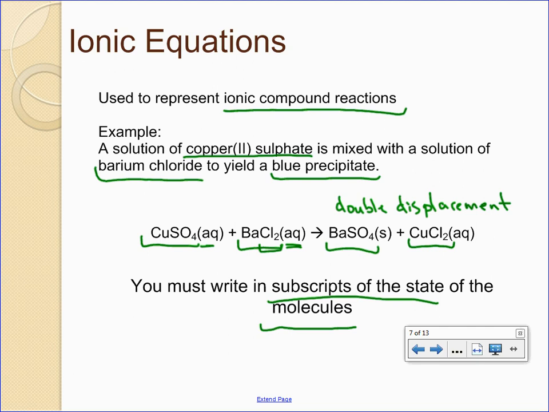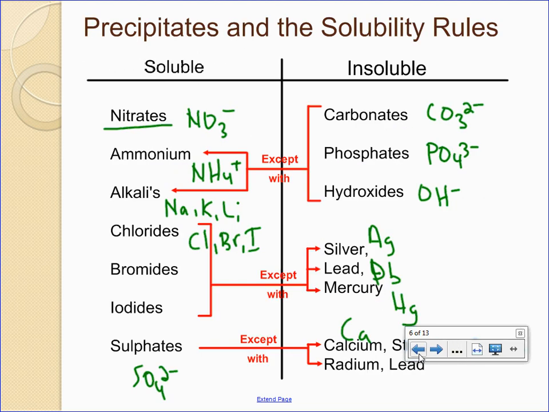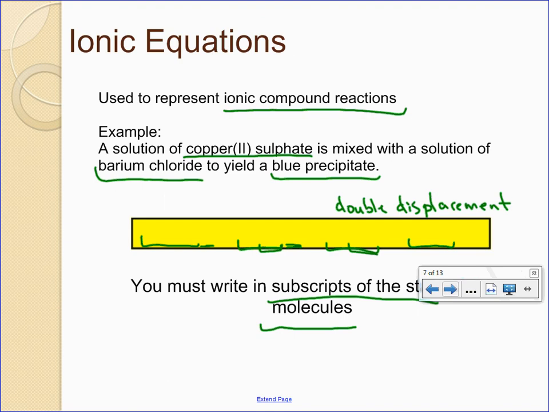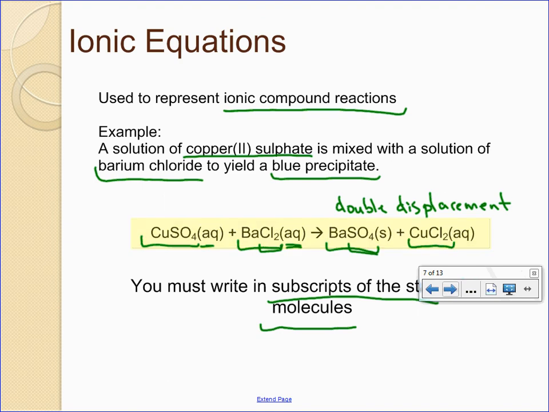When we have our double displacement reaction that occurs, we have barium sulfate being formed, and according to our solubility rules, all of our sulfates are soluble except with barium. So if we create the compound barium sulfate, which we have done in this particular reaction, it will be insoluble, meaning it will form a solid precipitate. So we write a subscript S next to it.